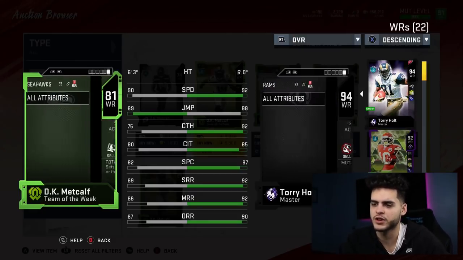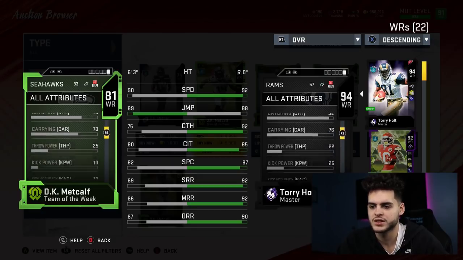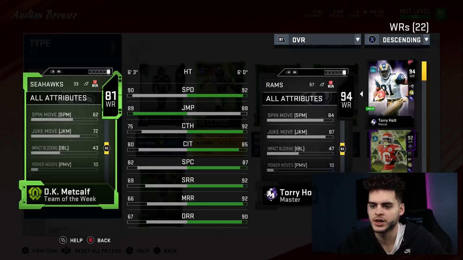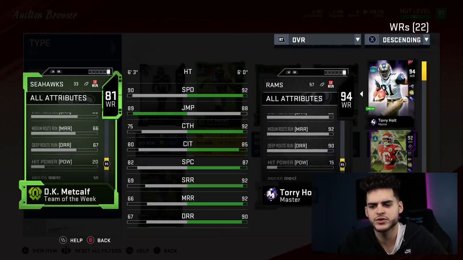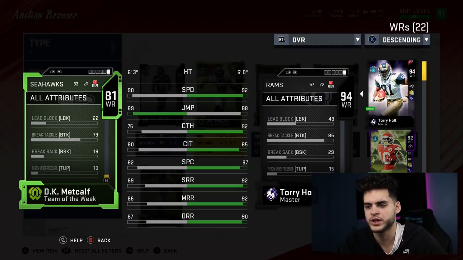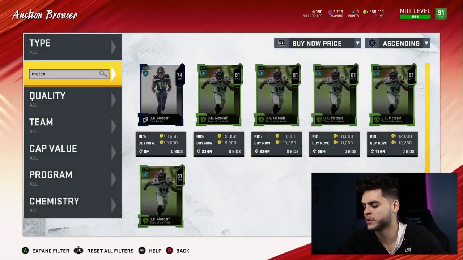Now, if you look at his behind the card stats, let's see if there's anything that stands out. His strength is 72. Let's see if there's anything that could stand out here on top of that. I mean, just alone, DK Metcalf seems like a cool card to just have. I do not believe he really has anything that stands out. I thought he'd have some. But 73 break tackle. Okay. So just DK Metcalf. Straight line speed. Good height. Probably a fun card to use.